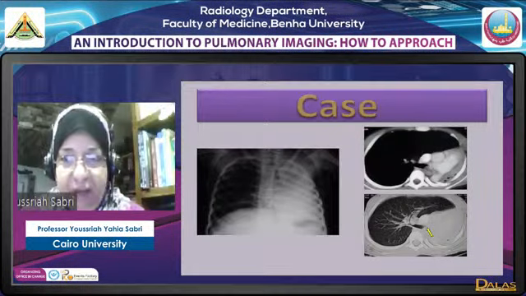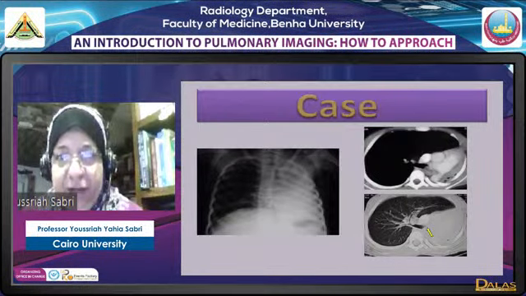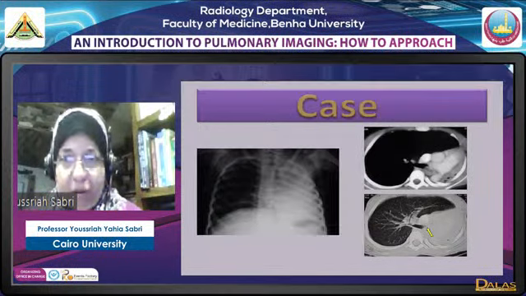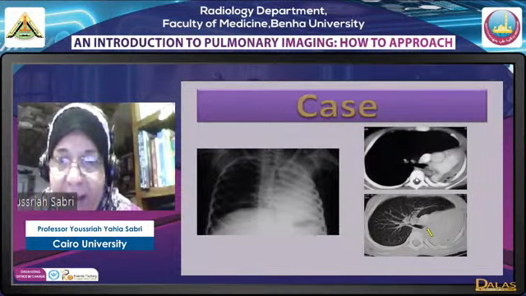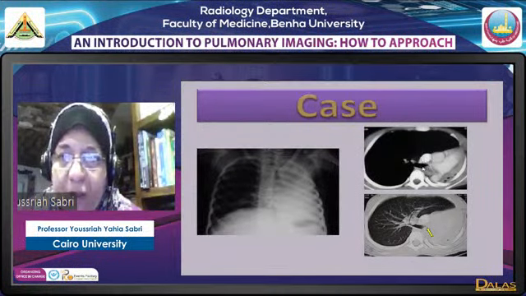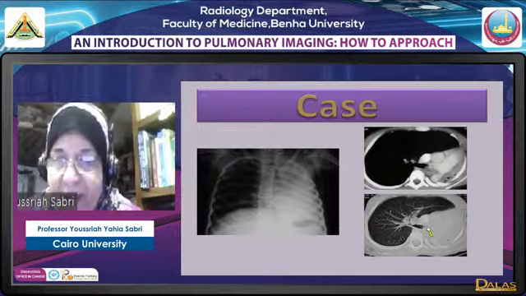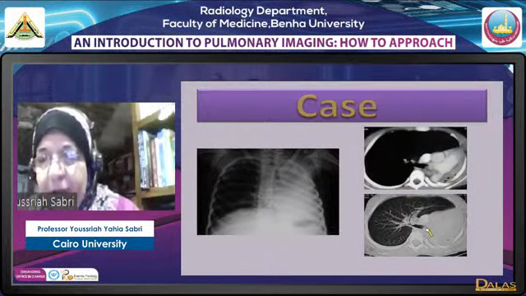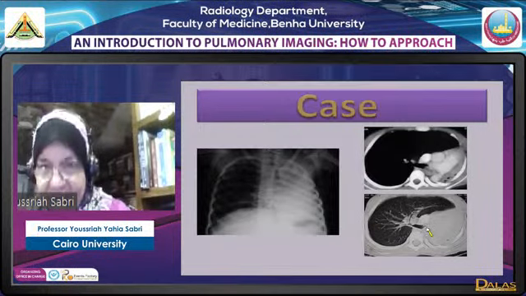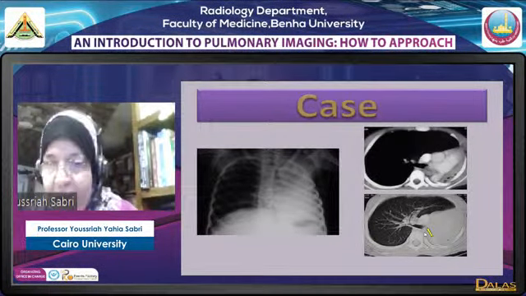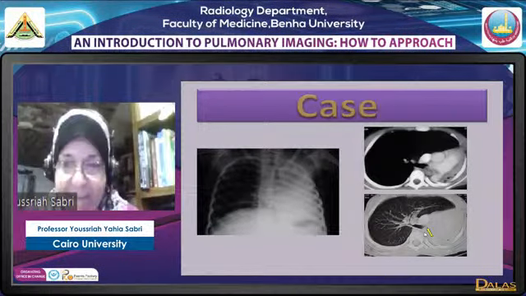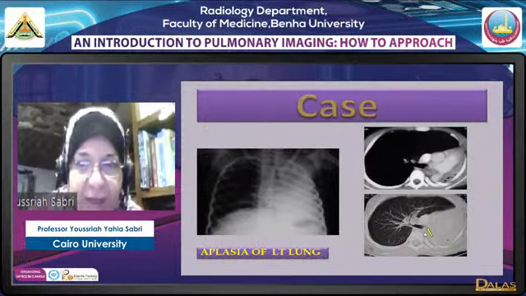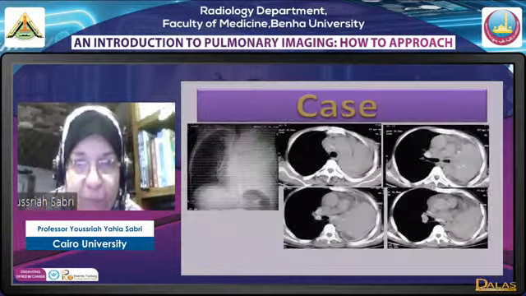Again, total opacification of left hemithorax with total ipsilateral mediastinal shift, meaning volume loss. Looking at the CT, we don't see a lung. So we look at the bronchi. We have no bronchus, no, we have just a vestige of a bronchus. We have a blind-ended residue of a bronchus on the left side. This is actually what we call aplasia of the lung. If we don't see a bronchus at all, this will be agenesis of lung. If we see a vestige of the bronchus, this is aplasia of the lung. So this is a case of aplasia of the left lung.